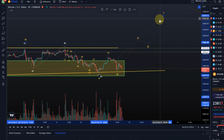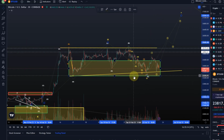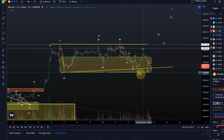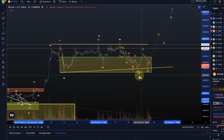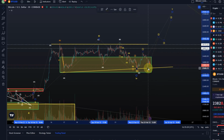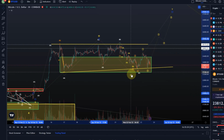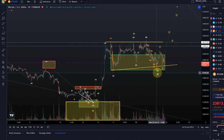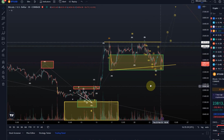And as long as Bitcoin holds this support area here at 23,340, and the absolute level is not so important, it's all about, does it sustain below that level or not? If we get a wick below, it doesn't invalidate a possible wave 4 here. But obviously the deep pullback today raises the question, has this wave 4 actually been finished, or do we see a deeper wave 4? Or is it not rather a wave 2? Yeah, that's obviously the alternative pattern.